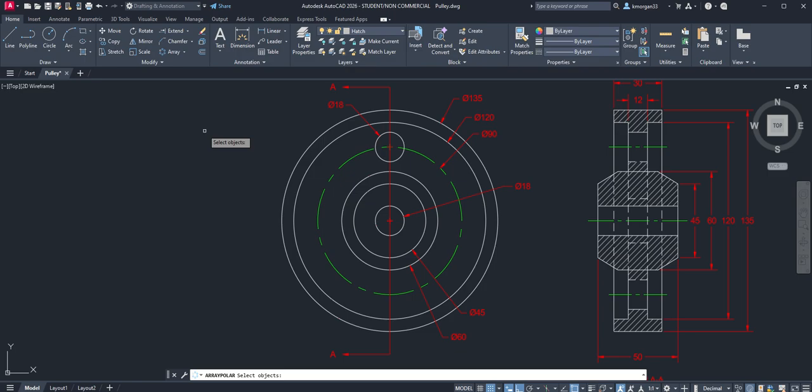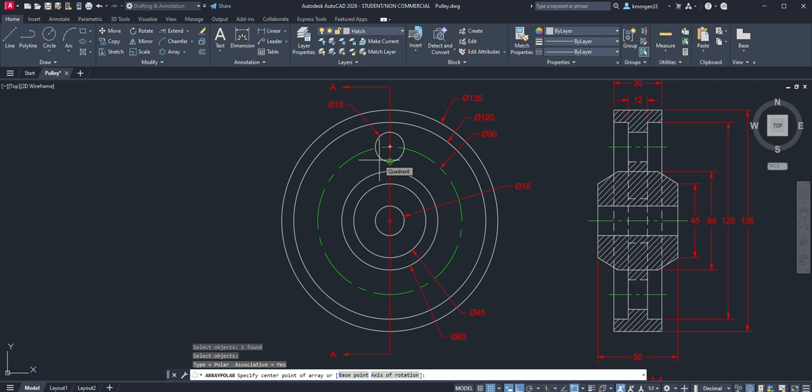We have to select the object that we want to create the array from. So we're going to choose this circle right there. Click on that circle, and then go ahead and press enter to end the object selection. And then you will have to choose the center point.